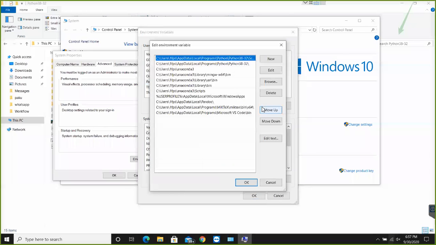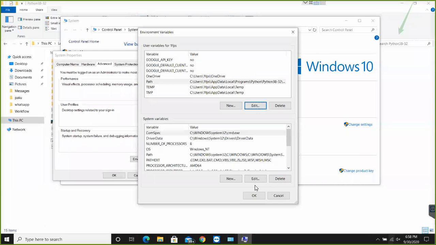And now I'm going slower. Now you have to add the Python path. Just click on New and copy-paste that particular path. But in my case, just look at this, you can see I have already added this path, right? Because I clicked that particular checkbox when I was installing Python on my machine. This is one method to set up the environment path. Yes, I have done this. Okay, I'm going to cancel because I have already done it.